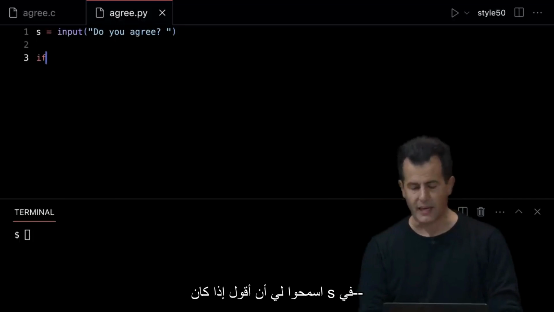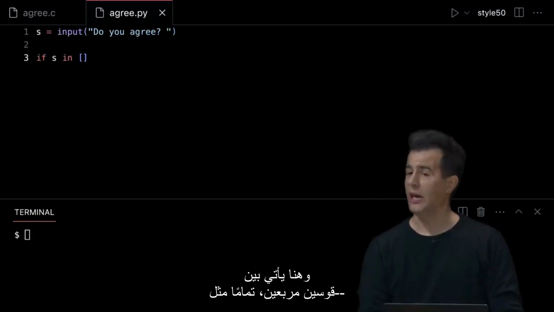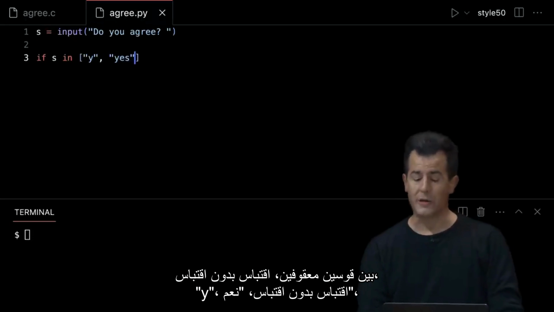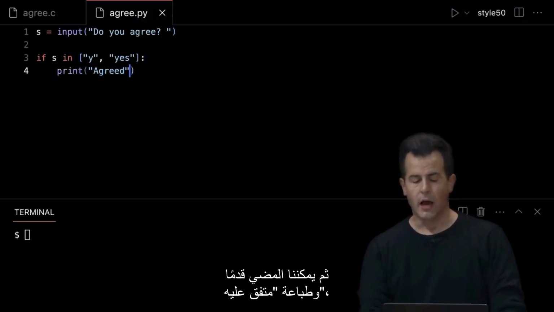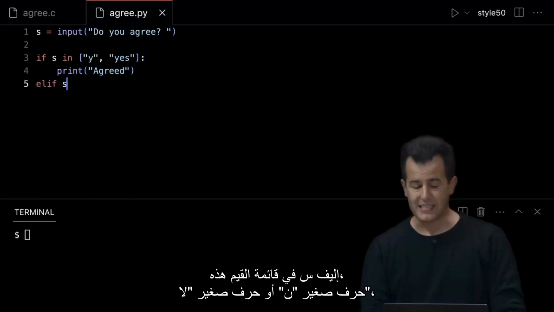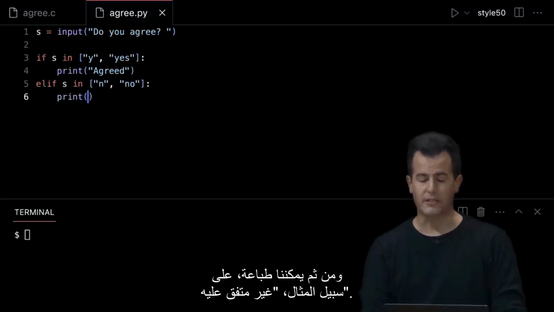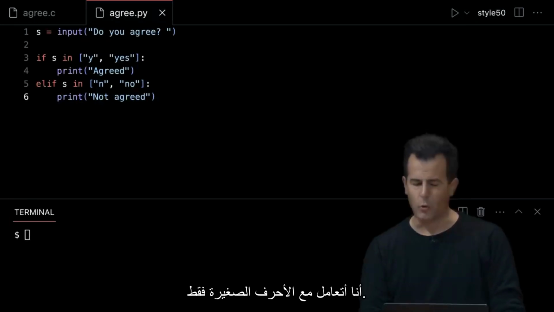Let me say if s is in, and here comes square brackets, quote unquote y, comma, quote unquote yes, then we can go ahead and print out agreed. Else if s is in this list of values, lowercase n or lowercase no, then we can print out, for instance, not agreed. But this is a bit of a step backwards because now I'm only handling lowercase.